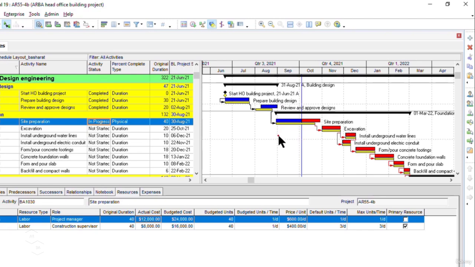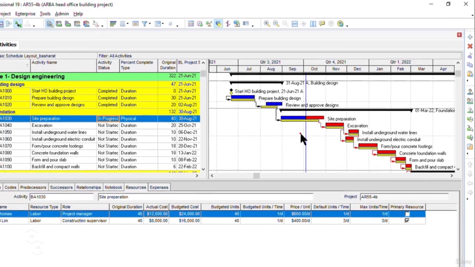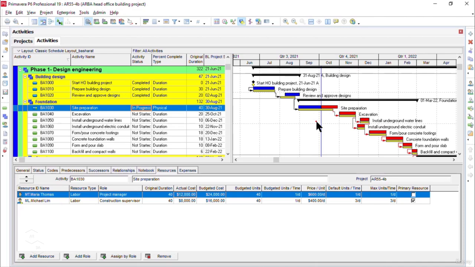And you also observe the progress spotlight has shifted from its original position, from where it was initially. That simply means the position from where we will be doing our next project status update. I mean the date from where we will be doing our next status update. Now, for the sake of this exercise, let's assume that we'll be doing our next update on 18th of October, I mean after 2 weeks on a bi-weekly basis.